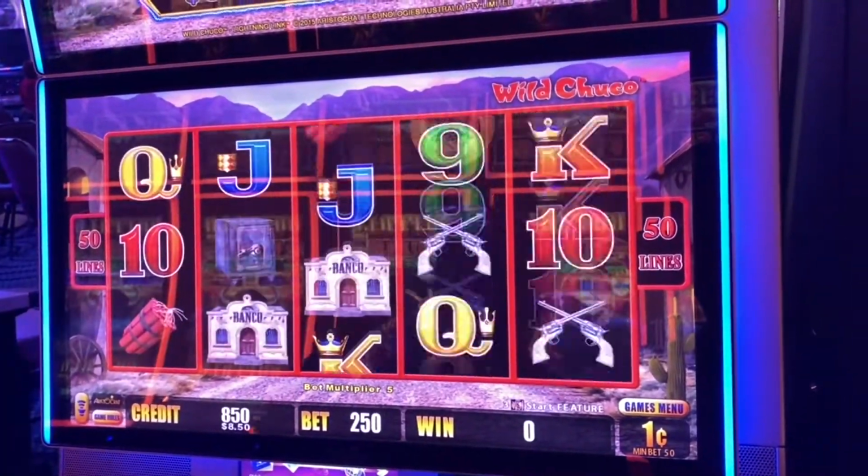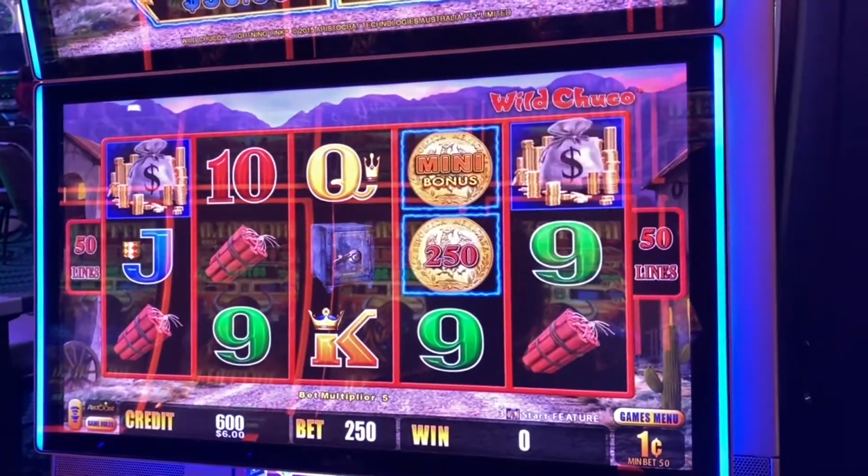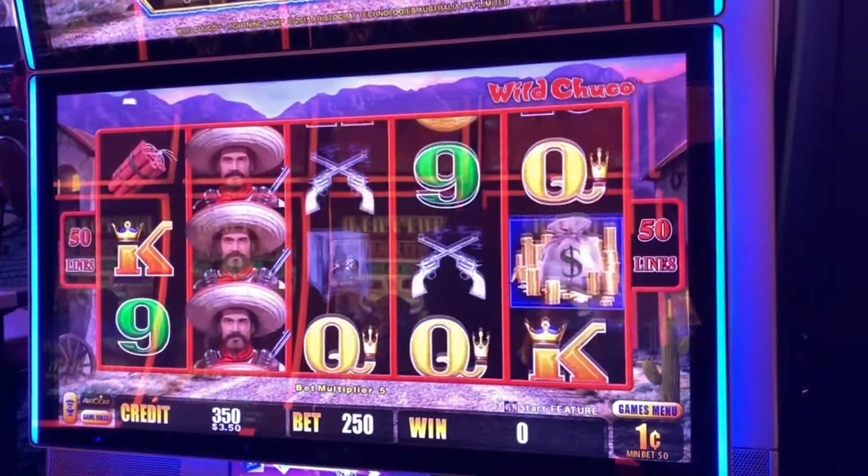I'll do 250 a bet and see if we can get something. You know me, I like toggling every spin. I just like to stop it. I know you do. I can see them coming.